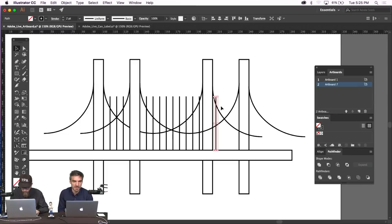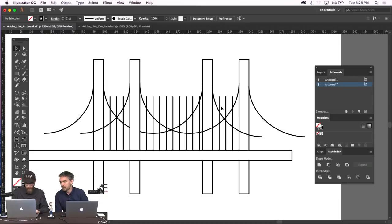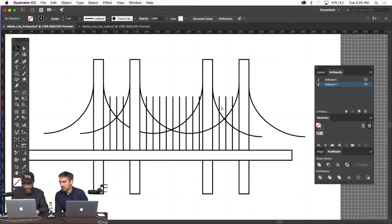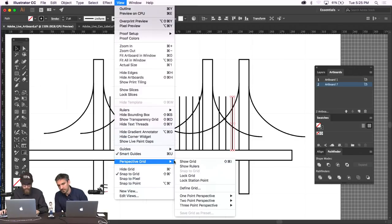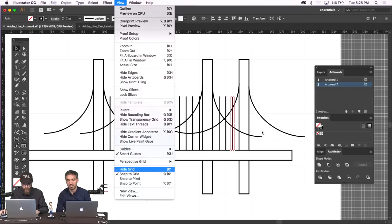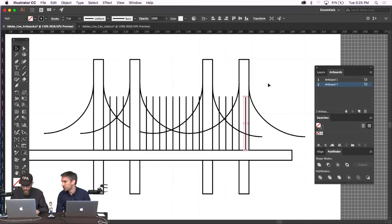Just keep asking questions, such as Oscar Reyes asking, so how do you get the guidelines on your workspace again? You hit command and comma. That toggles it back. Command and comma just to display or hide the grid. Or you can go to View and the smart guides. Yeah, you can go to View too, and that gives you the option to show the grid, and then the option to snap to grid. And this is how you can learn the shortcuts too.